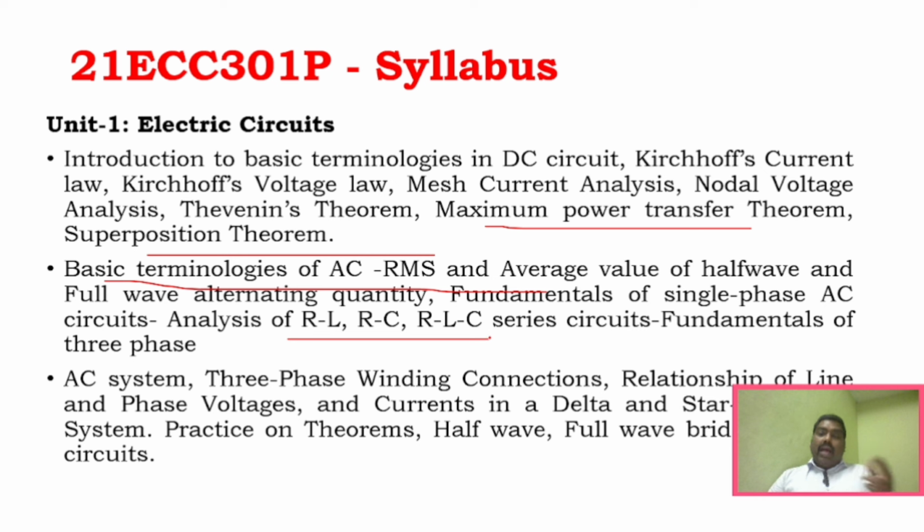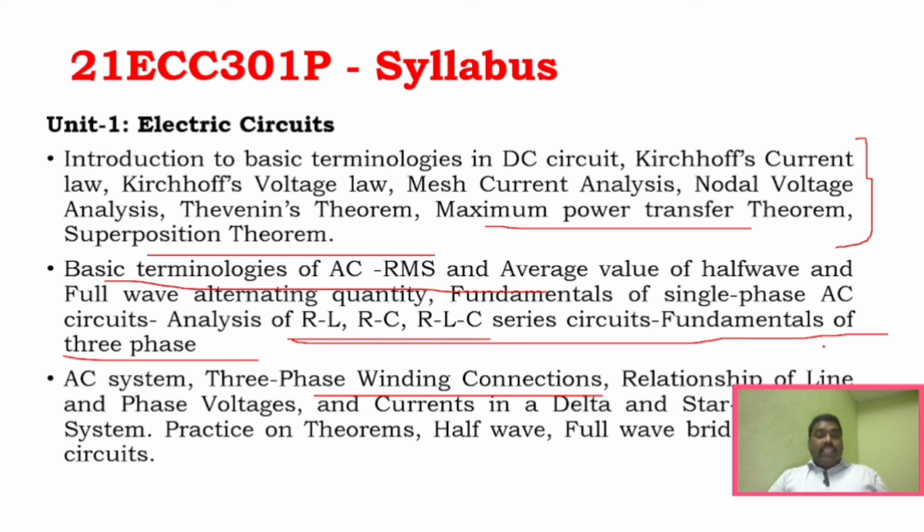What are RC, RL, and RLC circuits? And you will study about fundamentals of three-phase and three-phase winding connections, right? And you will also see star and delta connections. What are half wave and full wave rectifiers? You see all these things in this unit 1, right? Out of this, these topics are very important, and being an EC student, you have to understand all these things: RL, RC, RLC series as well, right? And full wave rectifier, half wave rectifier, all those are very important concepts.